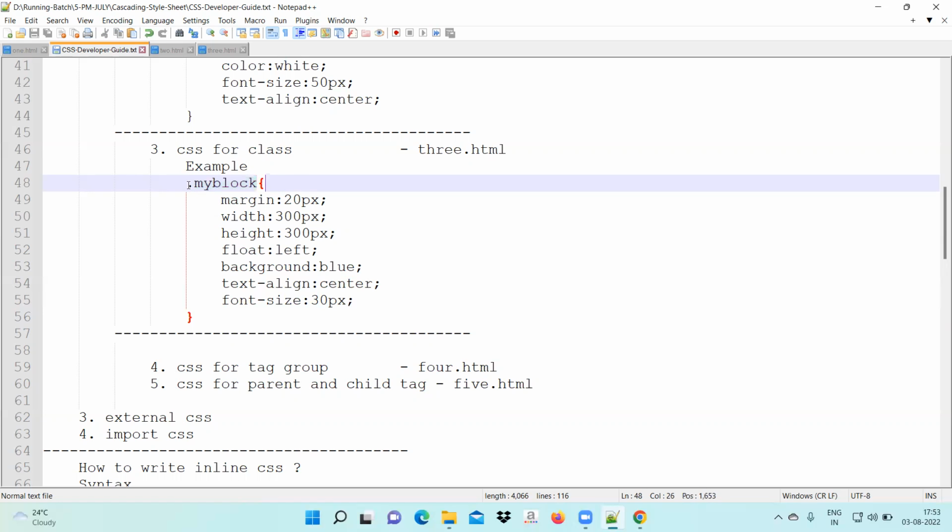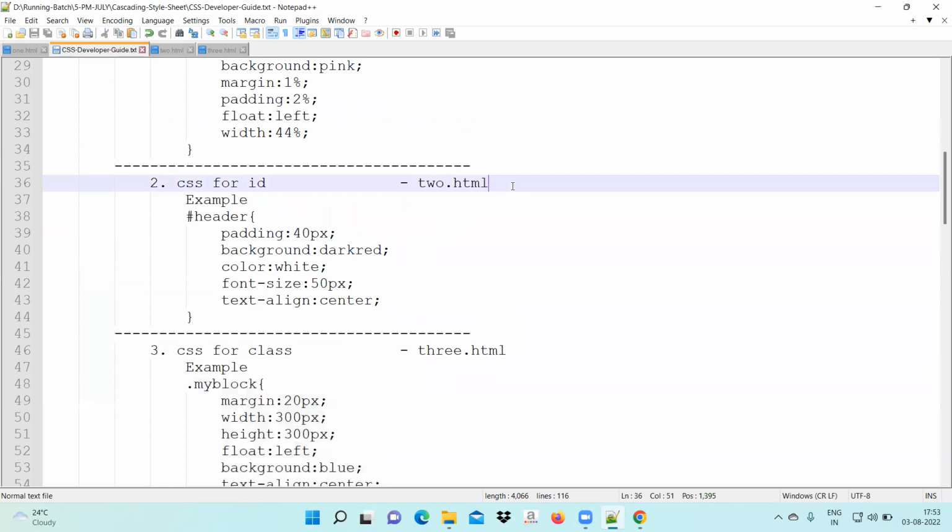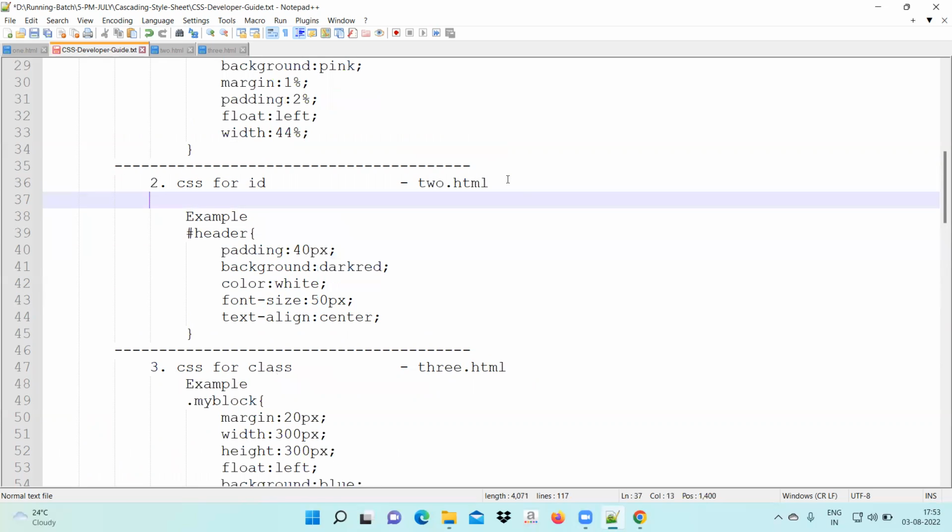My block. Now come to the ID. When to use the ID? You can write here one small note.